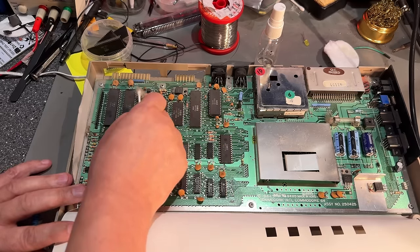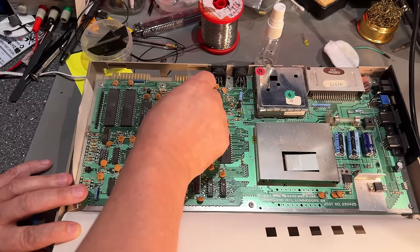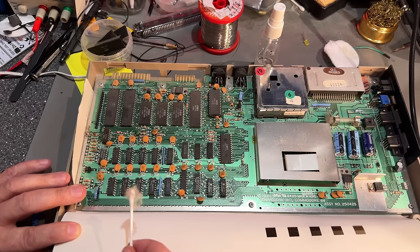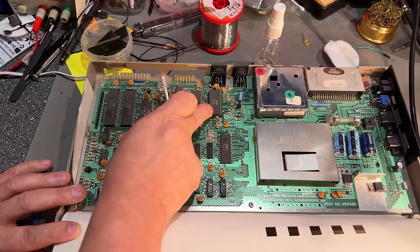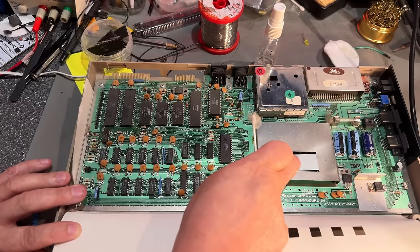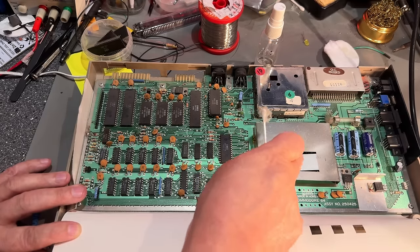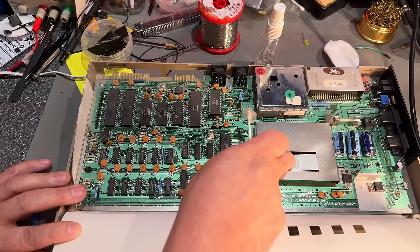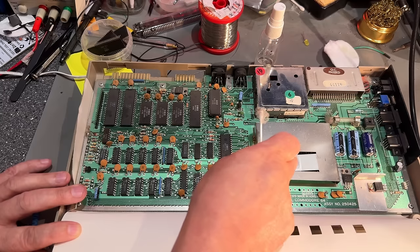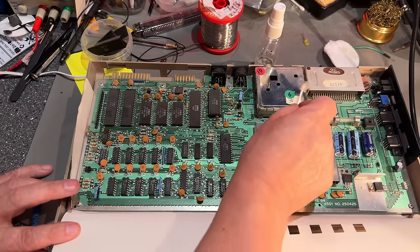So what I'm gonna do, I'm gonna take this down to my garage and blow it with compressed air. And there's only one socketed chip, and that's the SID chip over there. And yeah, probably the VIC-2 chip is also socketed. Doesn't seem like the heatsink is touching the chip anymore. There's some leeway over there.